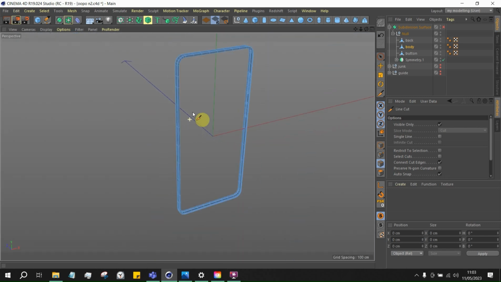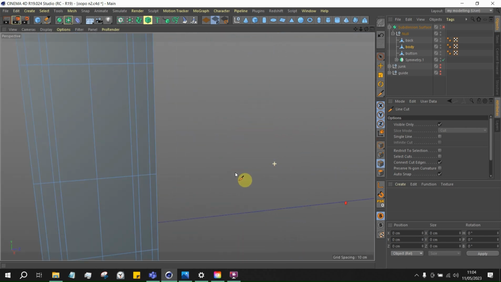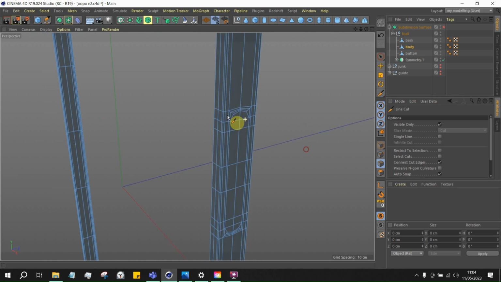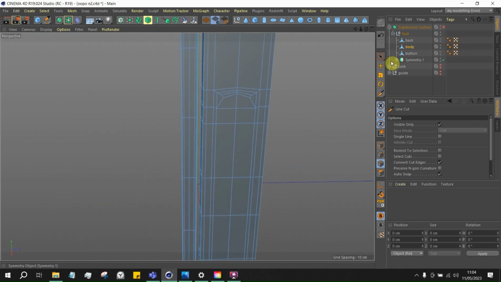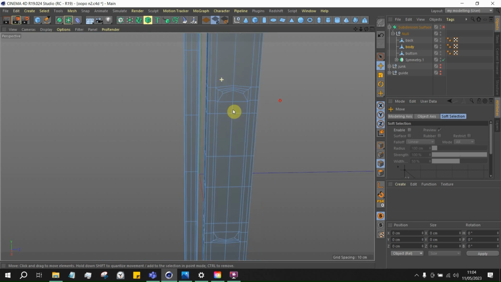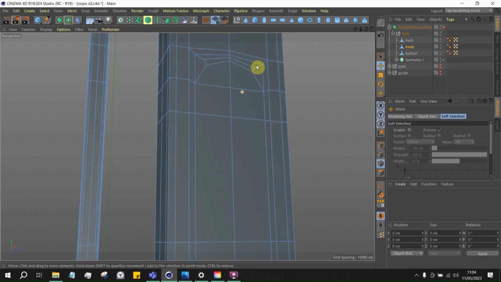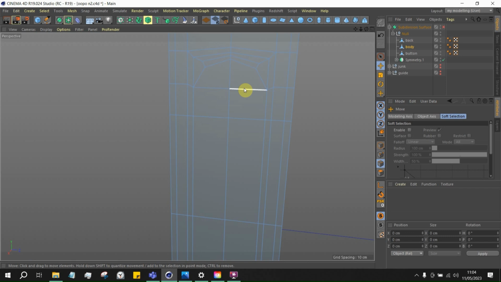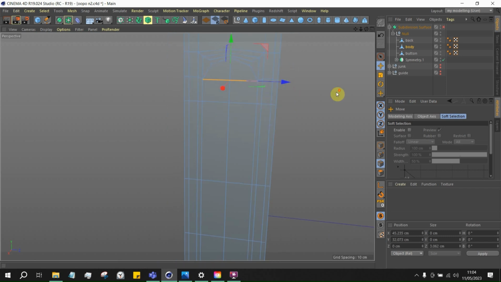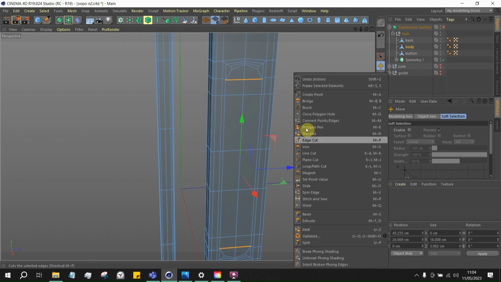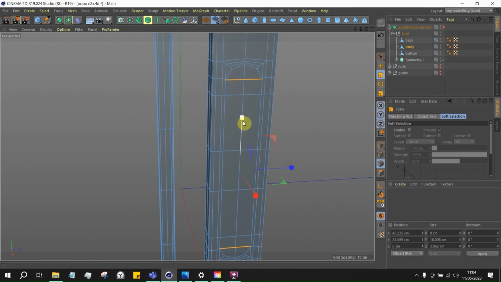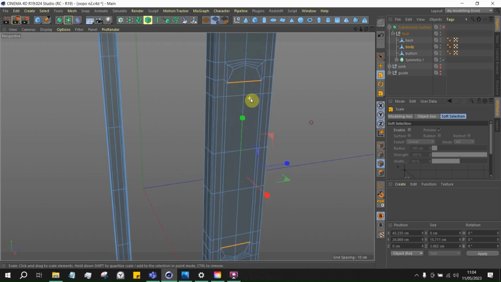Okay. I think this guy will still work anyways. I think we can scale this guy down a bit, something like this. Gonna be better.